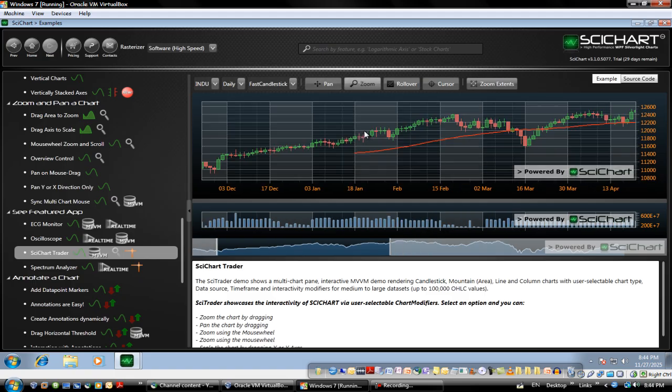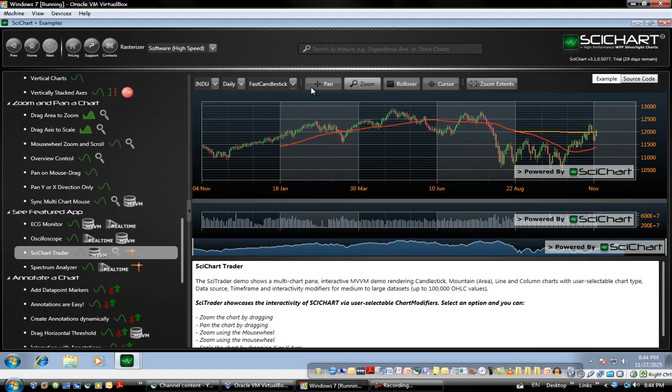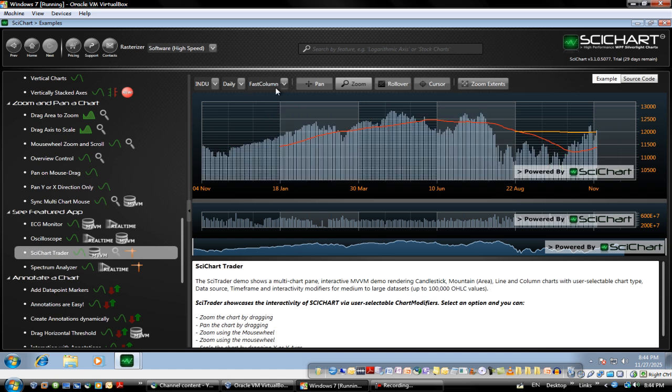And we can also zoom in, and like that we can change the waveform, the graph style, fast column.